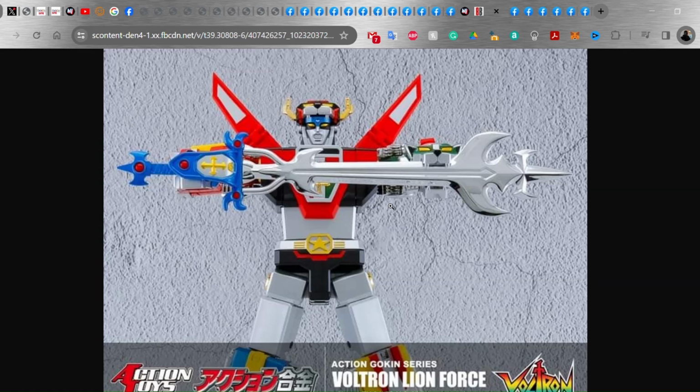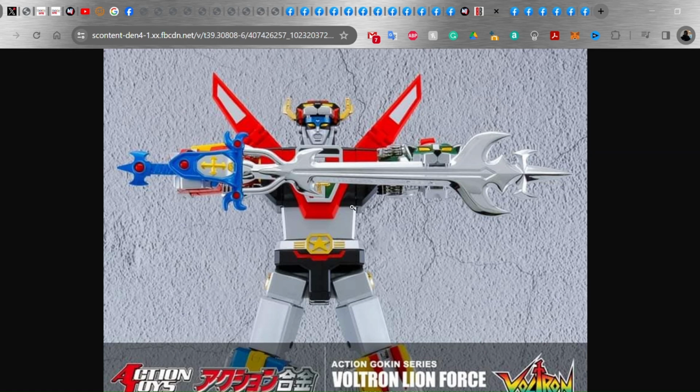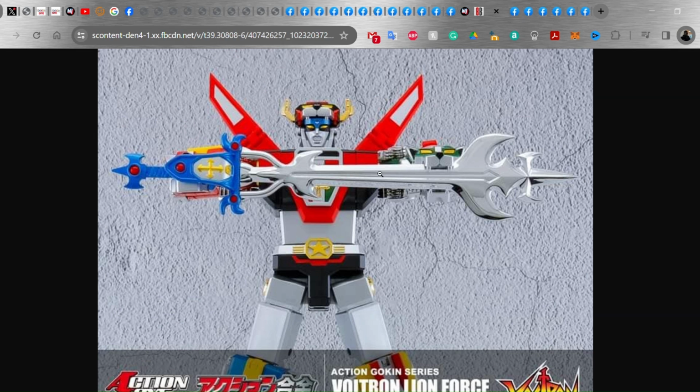Gunbuster. Next, we have the Action Toys Voltron or Go Lion. This is an interesting one because it looks really good, but it's really small. It's only about 8 inches. That's not very big. But as you see, you have the Jukin or blazing sword in America. That's what we usually go by.